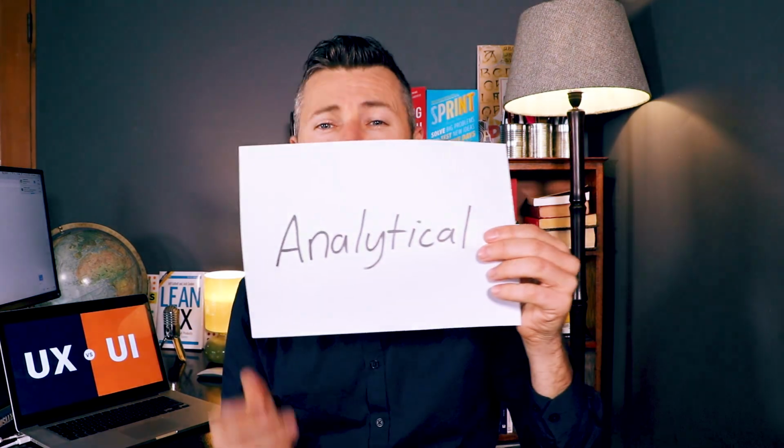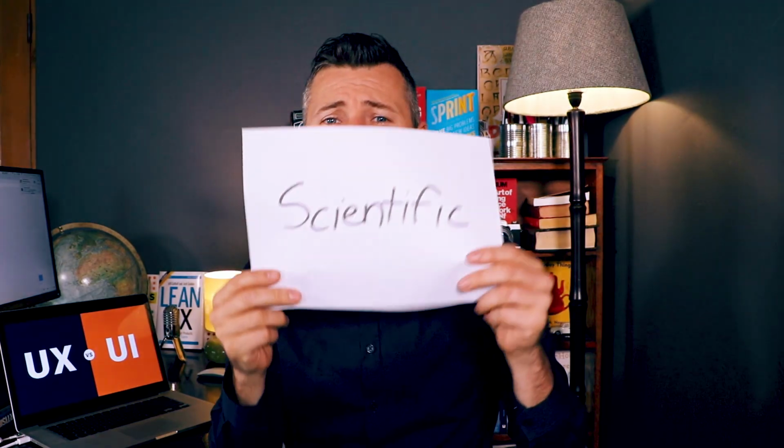And the next quality I think is really important is to have pretty good analytical abilities. UX design requires you to be analytical about everything, about why you make certain design decisions and about why a user might be doing a particular thing. So it's really important to have some kind of analytical ability and to be able to combine that with creativity as well. And the next quality I think is really important is for a UX designer to be quite scientific in their approach to design. Design doesn't just happen in some creative vacuum. It's a very analytical process and you have to approach it quite scientifically to get the results that you want.